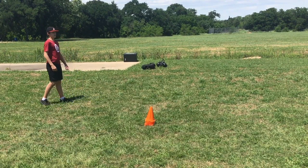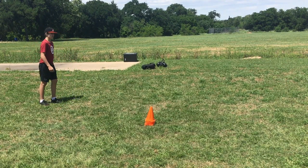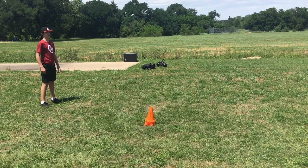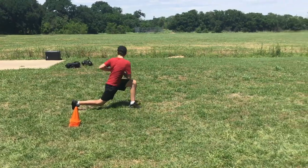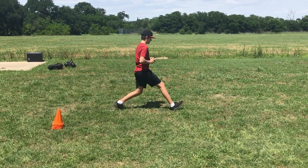Big step here, big step, looking that way, rotating your whole trunk, okay? Alternating, let's go. There you go.